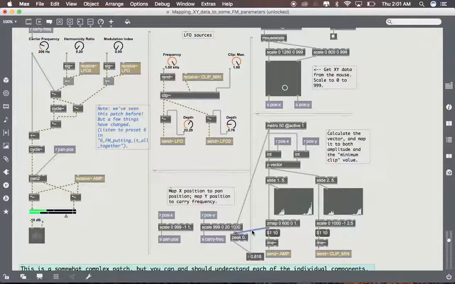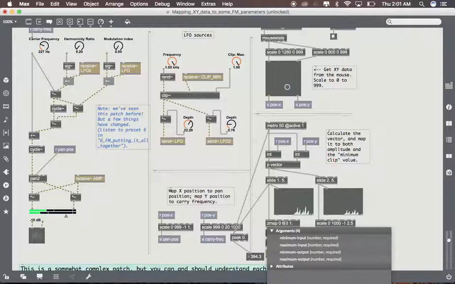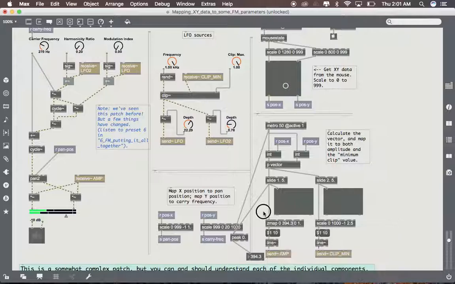So if we take the peak value of this slider, only getting a peak value of 394.3. So I changed the scaling, and I think it has something to do with basically my screen being smaller.